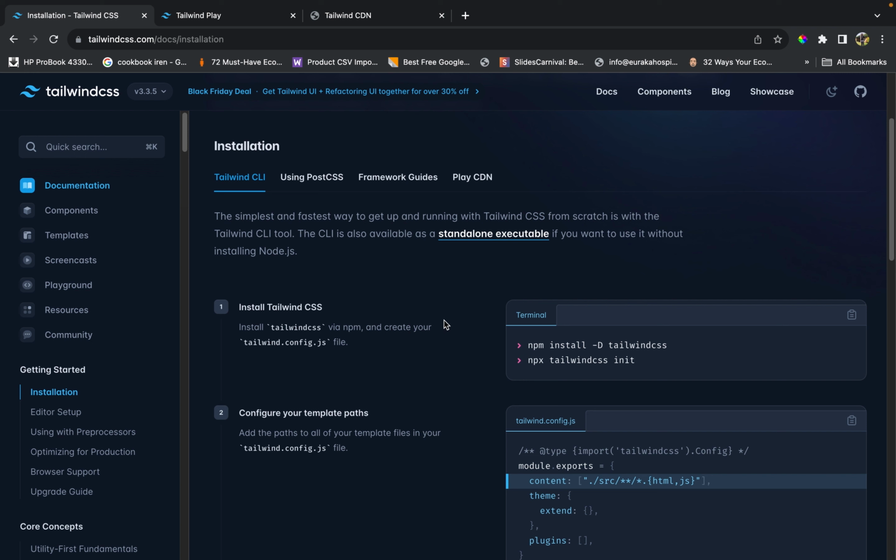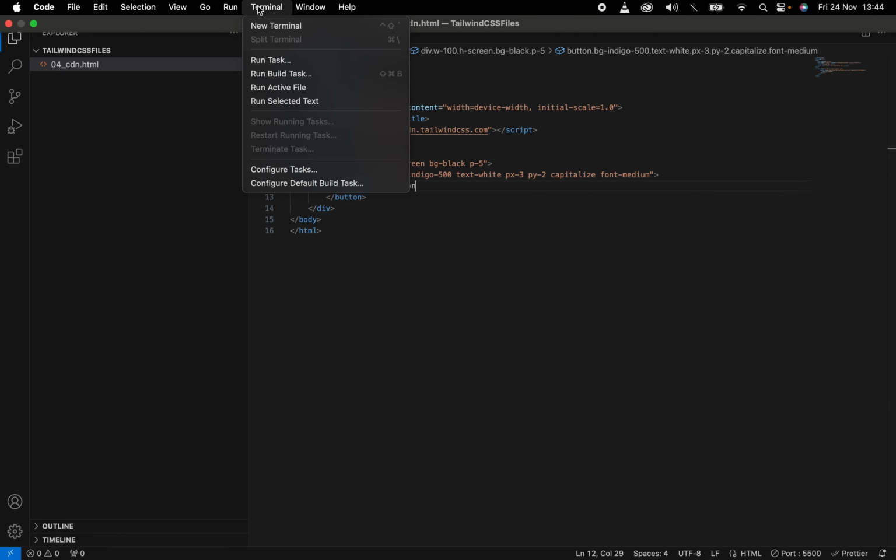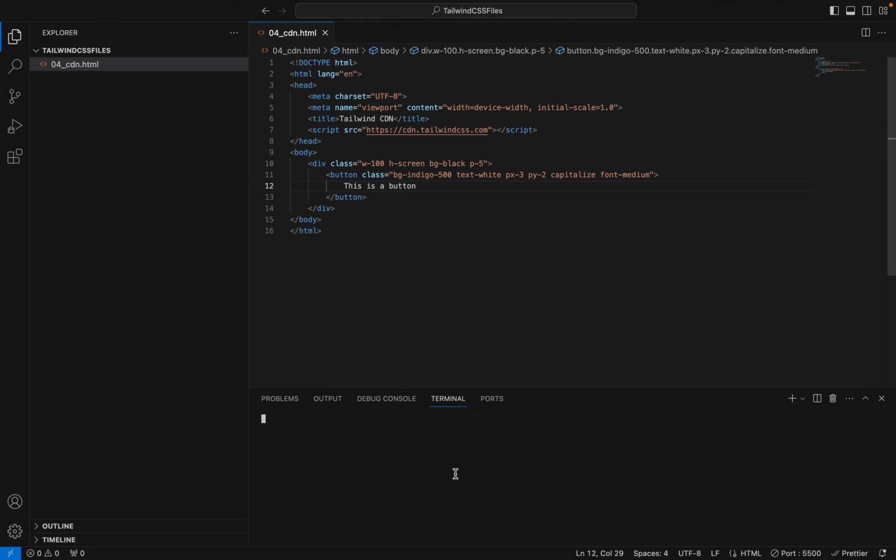Now to do that, we first have to initialize npm. That's the reason why we installed the Node package manager, and initially we checked. Let's check again. To check that you have Node, just type node -v. We are not going to learn how to use Node, it's just that we are using the Node package manager, which is a subset of Node, to help us with packaging Tailwind CSS.